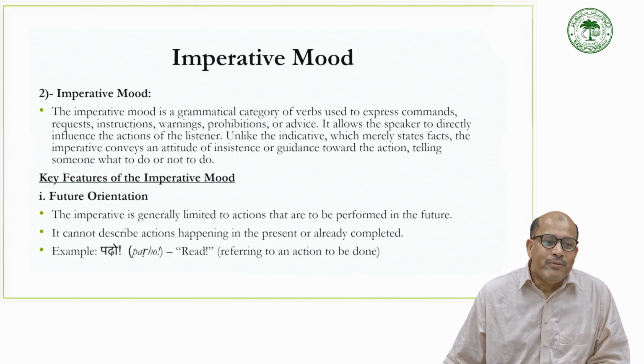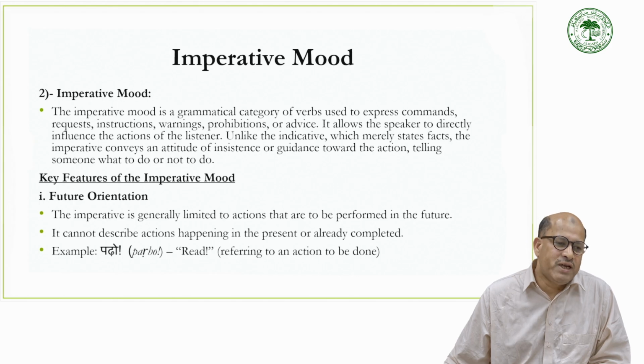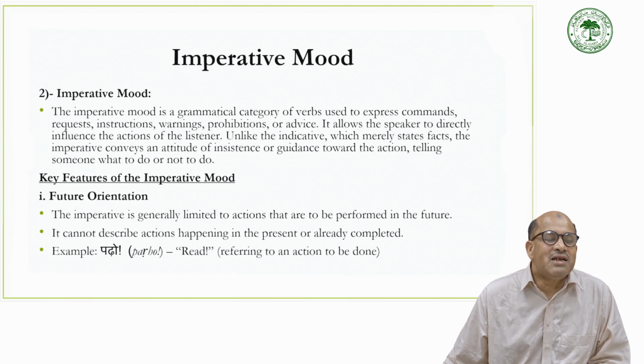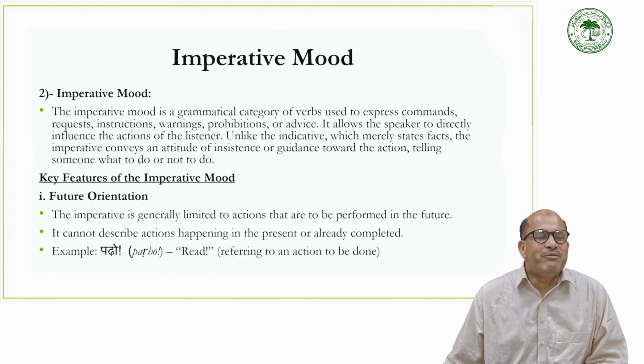And the main features of the imperative mode are future orientation. The imperative is generally limited to actions that are to be performed in the future. It cannot describe actions happening in the present or already completed. Example, if you look at the parho, read, referring to action to be done. So it indicates a command that you are asking someone where subject is implied but not stated.